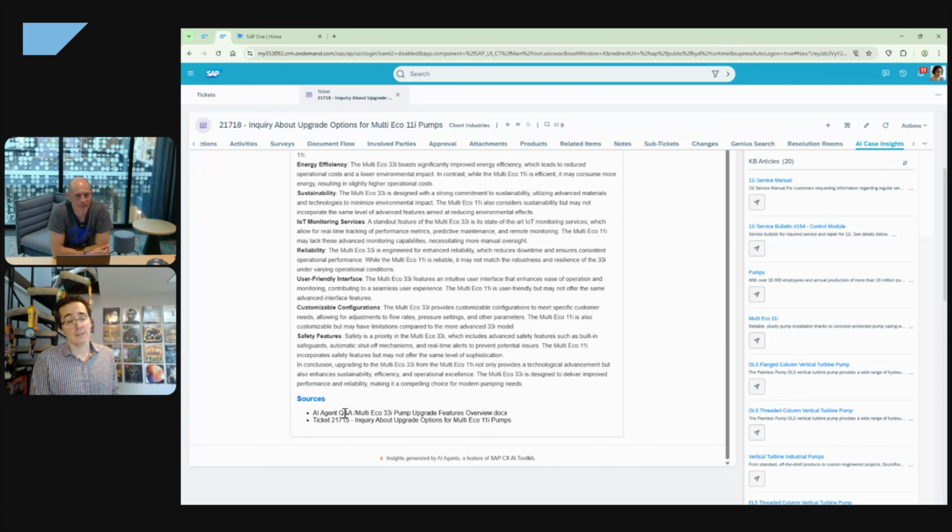And kind of to that point, one other small thing to notice here is not only does it give you an answer, but it also shows you the sources. Again, AI sometimes is a little scary for people. They don't fully trust it. So we wanted to make sure if you get an answer, you can also trace it back to, hey, we pulled this from this particular document, or even maybe referring to another ticket in the system because we've already answered this question, we've already solved this problem, whatever. So absolutely very, very flexible in terms of usage here.